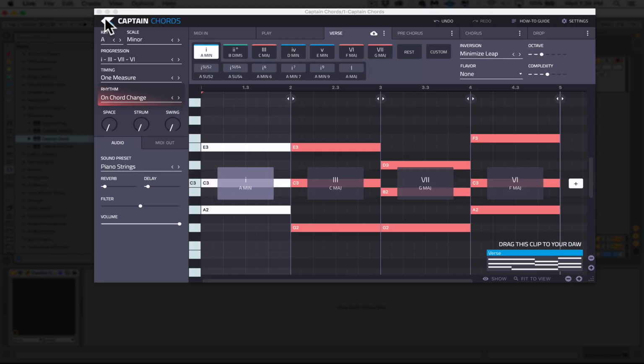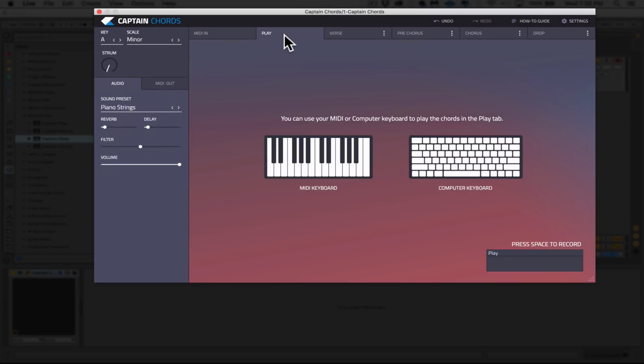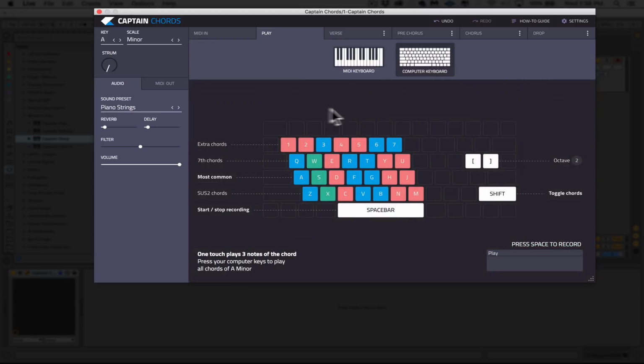So, in the world of music theory plugins, there's usually a lot left to be desired. But Mixed & Key has really come very close and made this an enjoyable experience. So the first thing that really stood out to me was when they implemented Captain Play into Captain Chords. And I can go right here to my computer keyboard, and this is really a great layout. So in the center, we get all our common chords. So here's our one chord, two chord, and you can see how it's labeled up there at the top, three, four, five, six, and seven all the way across.